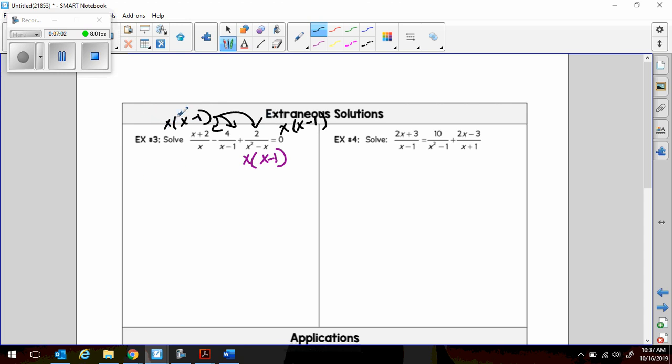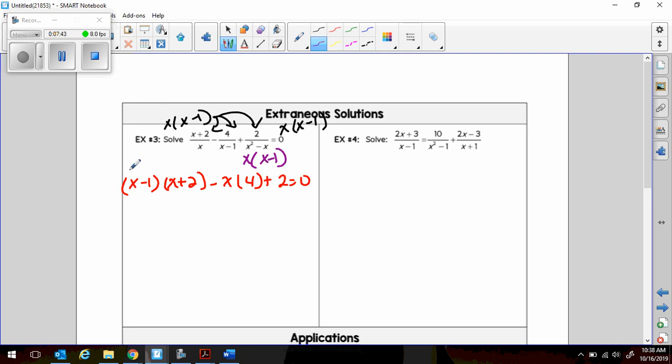Alright, x times x minus 1 times all of this. The x's will cancel. This is 1. X over x is 1. But I am going to be left with x minus 1 times this binomial x plus 2. In this case, when I multiply it, the x minus 1's cancel, but I am still going to be left with an x times 4, right? There's a minus here, so I just brought down the minus, plus, in this case, everything cancels. The x's cancel, the x minus 1's cancel, and I'm just going to have a 2. 0 times anything is 0, so we're good on this side. It's just going to be 0.